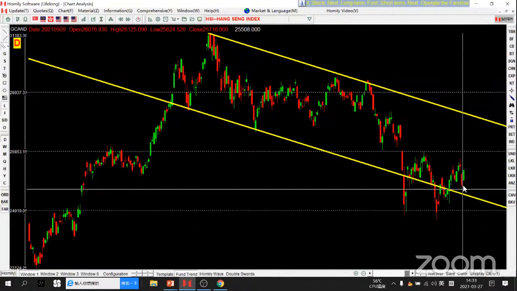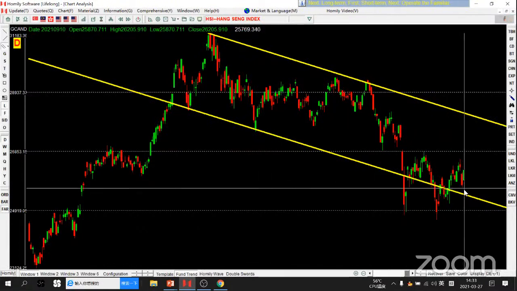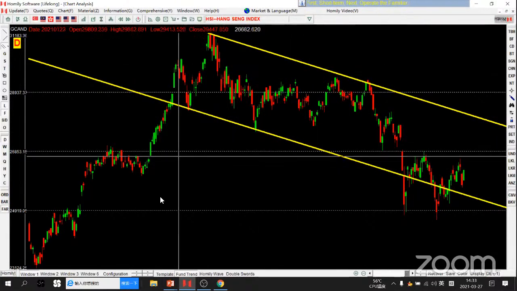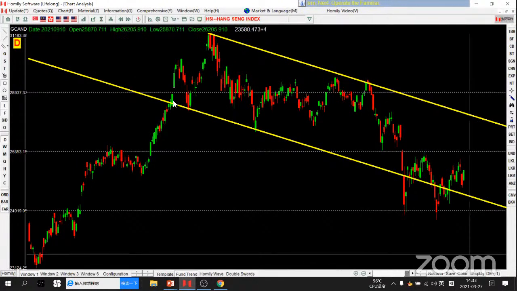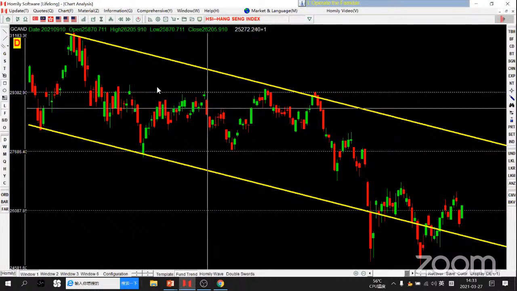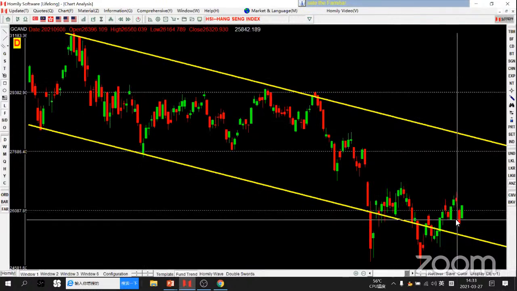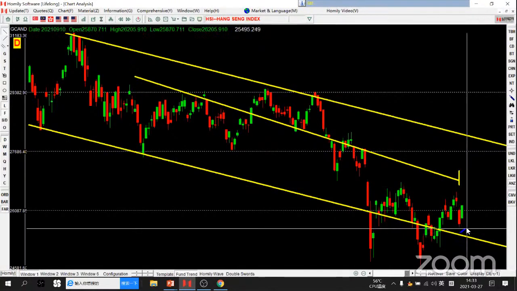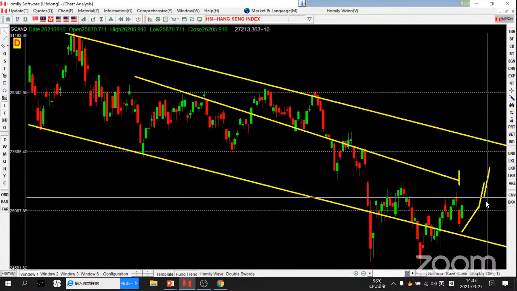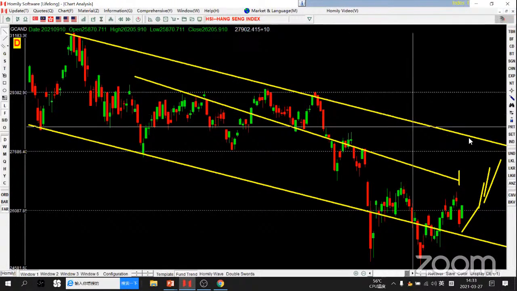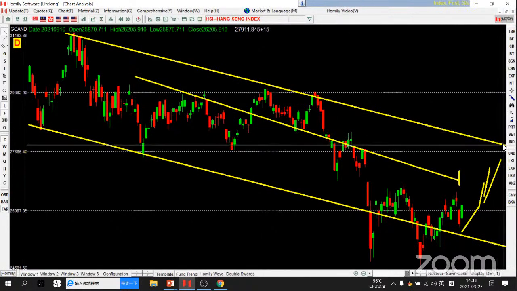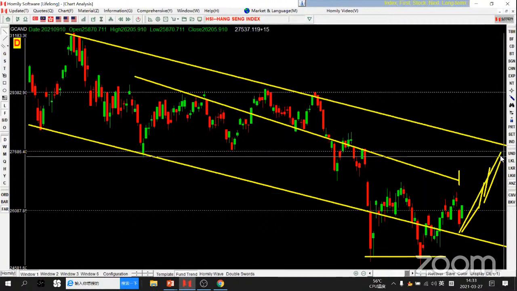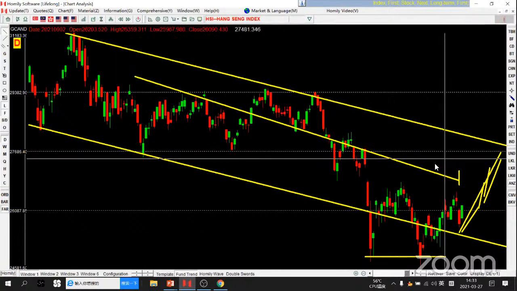Okay, but currently it seems to still be moving along here. When we zoom in, at the moment we cannot say the downtrend has been reversed. Actually, it's a bottom, like a rebound. It's only a rebound, right? It's not a direction reversal. We cannot say the Hang Seng Index is already turning bullish. No, not yet. It's actually oversold and then rebounds based on the lower channel line. Okay.